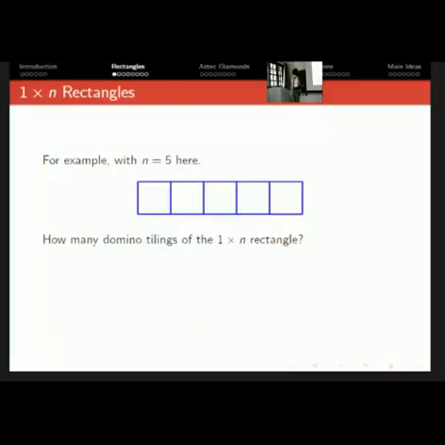Okay. So let's go to rectangles. Of course, I'm not going to ask you this as a prize question. This is too easy. So you have a 1x n rectangle. So this is n equals 5. How many tilings are there of this with dominoes again? 0, because this is an odd number, right? Each domino takes care of 2 cells. So there's an odd number here. And what if I had even, what would the answer be?